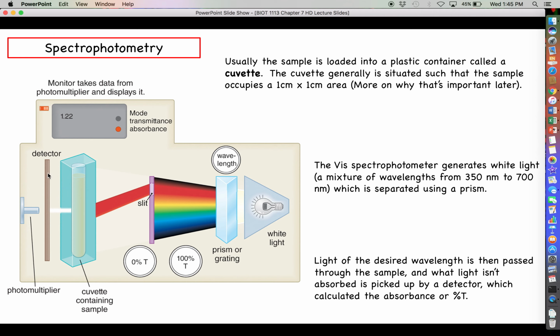So let's look at a particular example here. Let's say that we are making up a solution of a chemical called NADH. This NADH molecule absorbs light at 340 nanometers. But unfortunately, the scenario here is that when you were making the solution, you forgot to record the mass of the solute you weighed out when you made the solution. Oops. Yeah, that's kind of a big mistake to make. So if you don't know the mass of the solute, you can't possibly know the concentration. And you really have to know the concentration of a solution if you're going to be doing stuff with it.